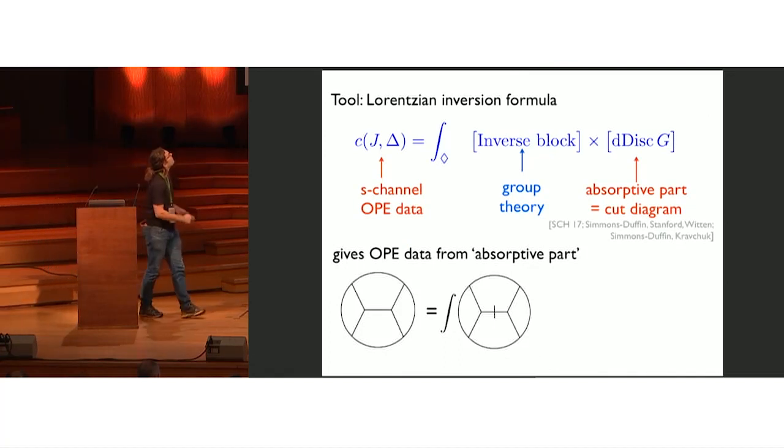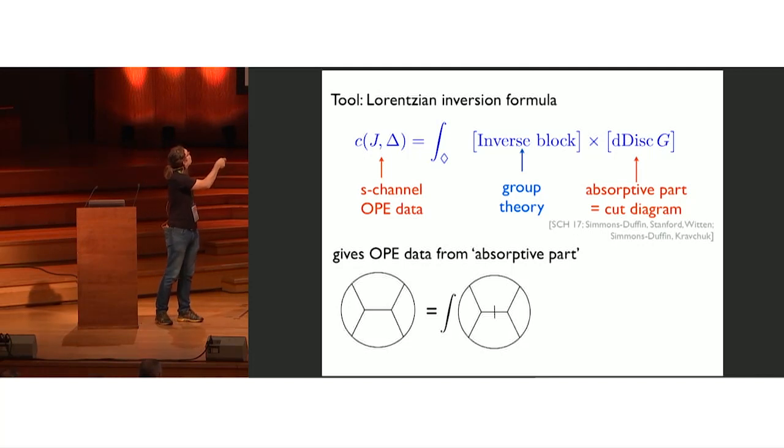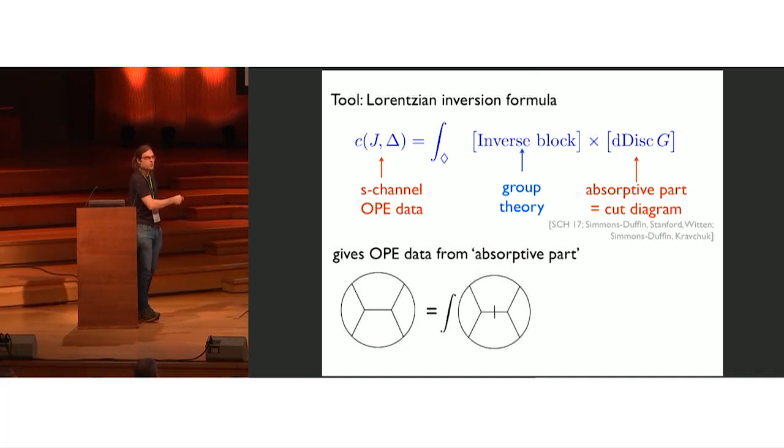Okay, the tool we're going to use. There are various tools we can use. I'm going to introduce you to the one I like, but the ingredients that go into it are the ingredients that anybody has to use. So I'm going to use this inversion formula, and what it does is it gives you the OPE data. We're in the CFT, so the OPE data completely fixes the theory. It's an integral representation: there's something that's fixed by group theory, and we have to integrate over the coordinates of this correlation function. So an object called the double discontinuity has an interpretation as the absorptive part of the diagram. It's literally a Kramers-Kronig relation. In AdS, it allows us to reconstruct the correlator from its absorptive part. And the point is that this is going to be a sort of cutting rule where the right-hand side is simpler to compute than the left-hand side.